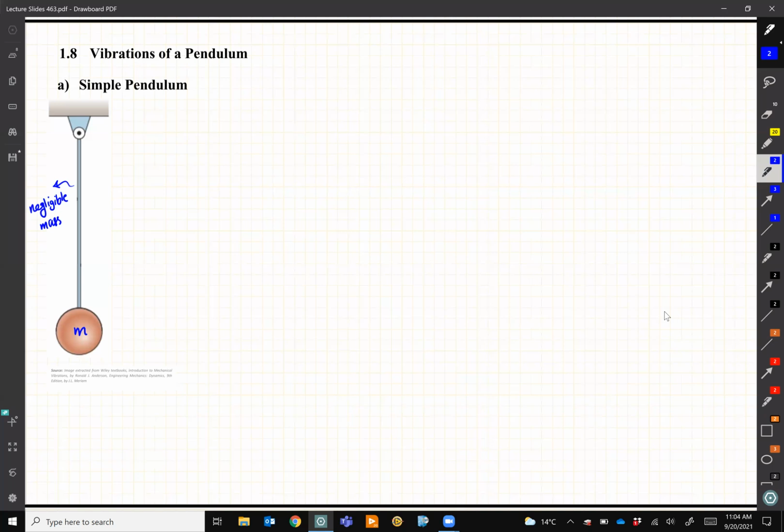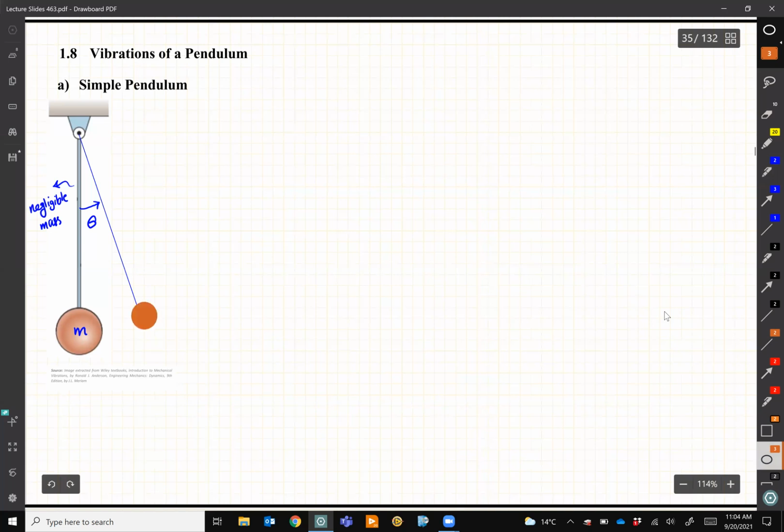Let's do that. If I disturb this system from equilibrium, then I can say this pendulum, now I'm just going to exaggerate, goes to, let's say, that position to the right. So I need to select a variable. Let's select our variable, because of degree of freedom of this system, theta, but we can choose x. We can choose x and y and then relate them somehow. But it makes sense to go with theta because this one is a rotating system. Okay, so this is then what I will have if I disturb this system from its equilibrium.